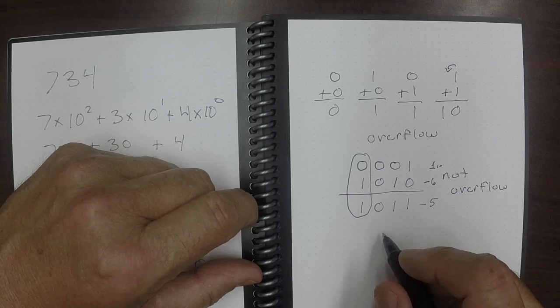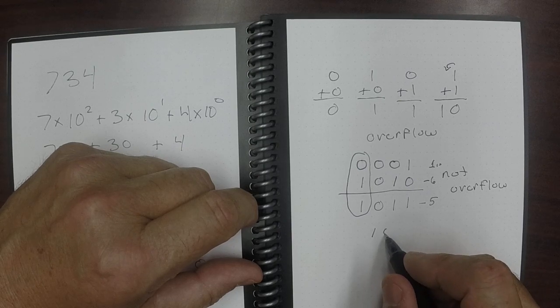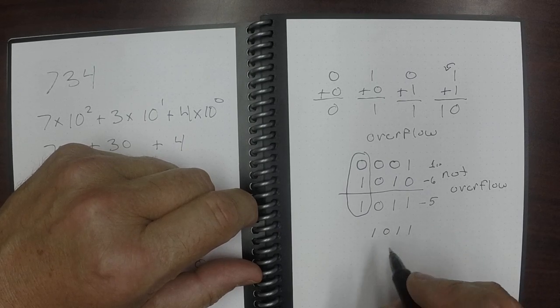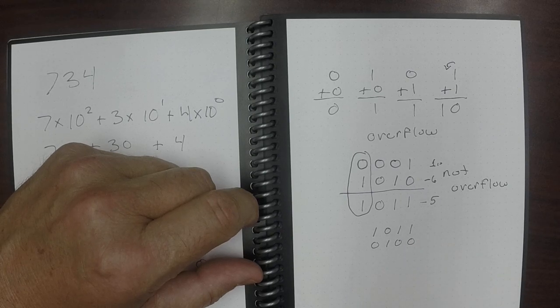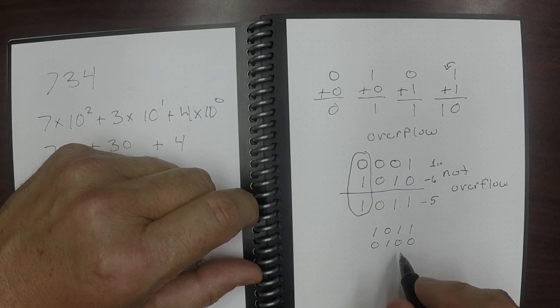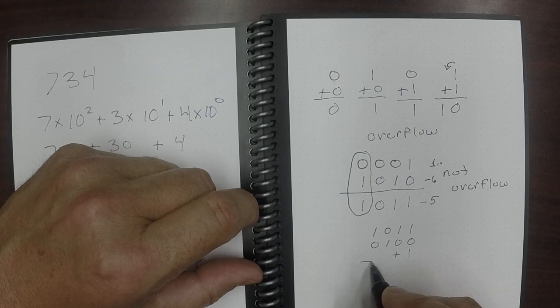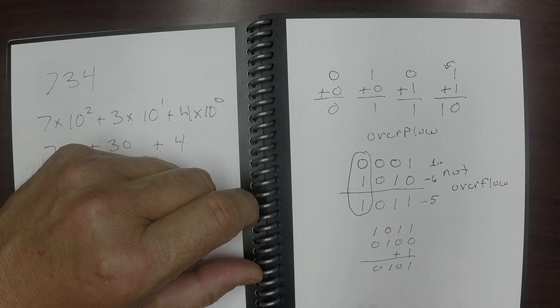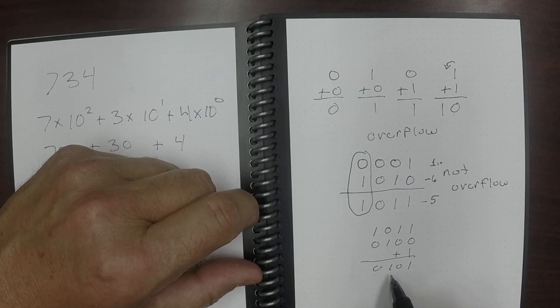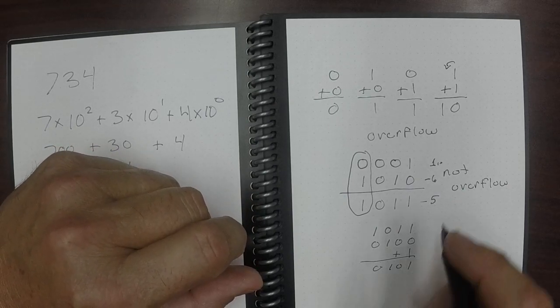Let's check that to make sure. We'll convert this back to a positive number. We'll reverse it—and again, look at my slides on 2's complement—and then add 1 to it. 0, 1, 0, 1. And that is a 5. That is worth 1, that is worth 4, and that's 5. So that's a negative 5.